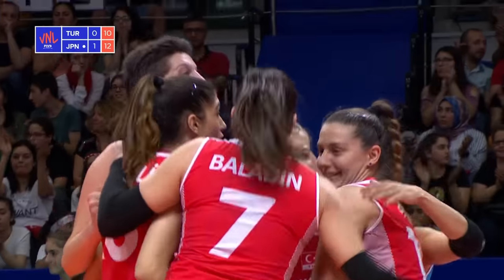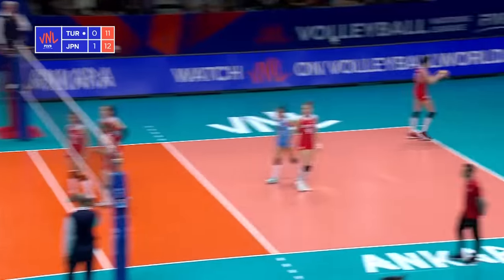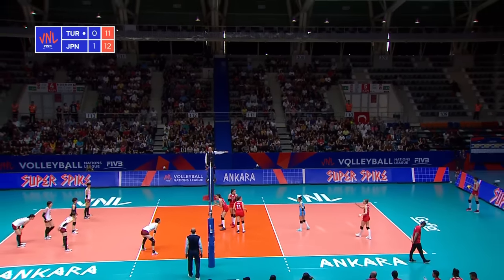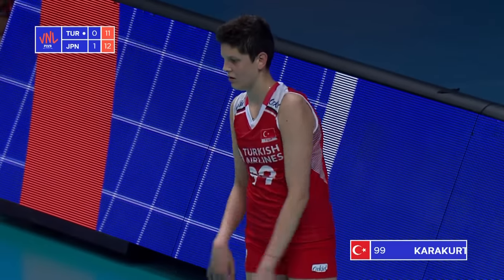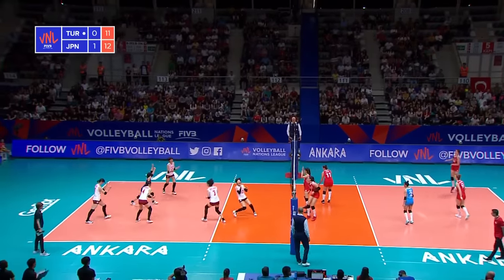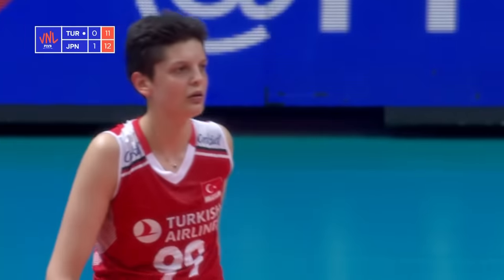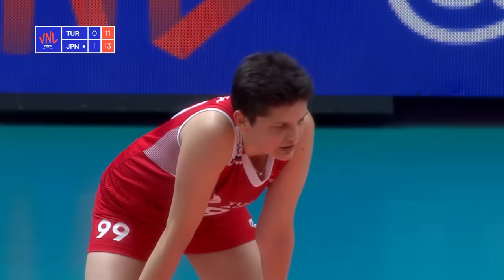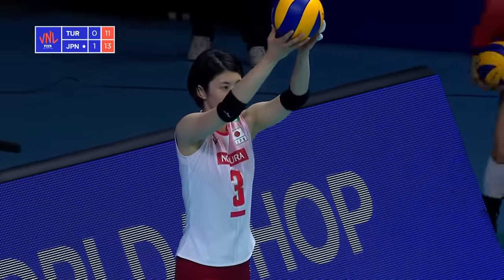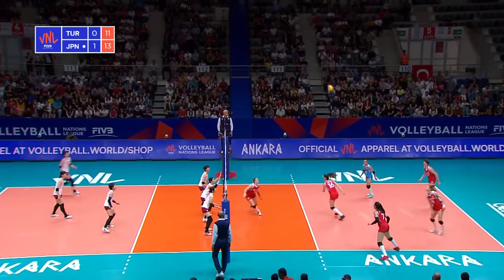That is a really steep trajectory produced on that spike by Karakurt. She, who is now preparing to serve, 4 points in the match for Karakurt. And the tournament's top server. Well, it's another unforced error from Karakurt. She put one of them long previously. But the player who came into this match with seven aces to put her joint number one in that regard. Yet to unleash one in this match so far. Hands a point and serve straight back to Japan.